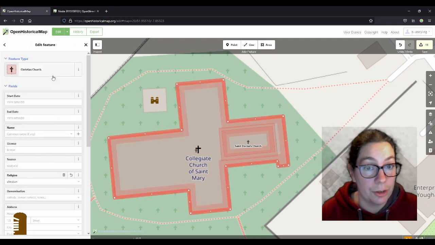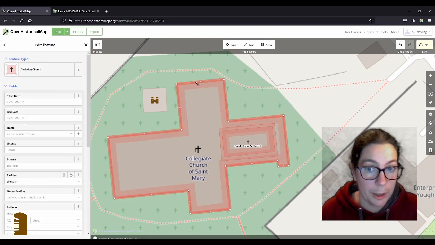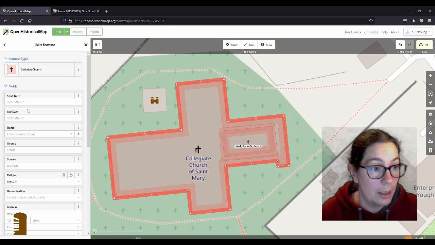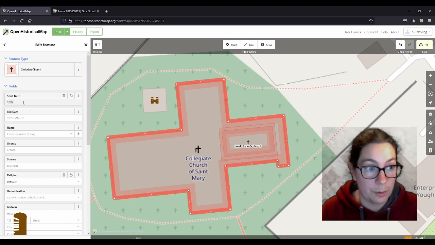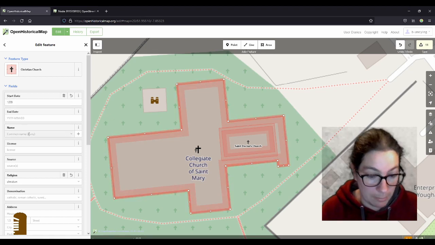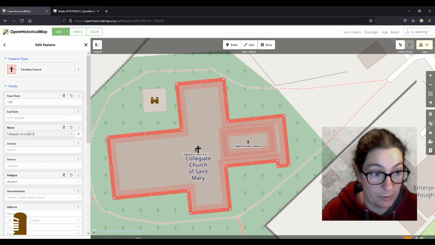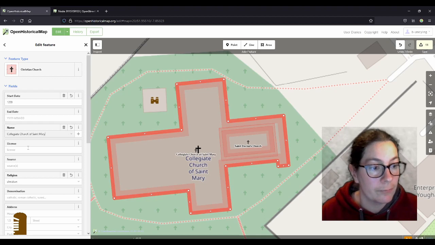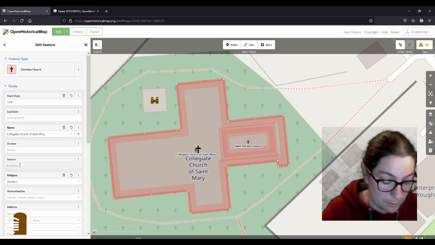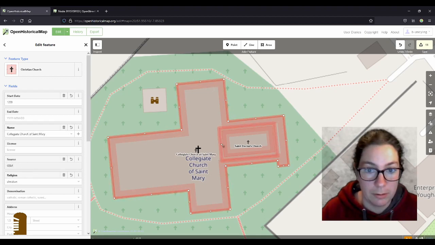So again, Christian church. Square it up by hitting the Q key. And start date is 1220. And the name is Collegiate Church of Saint Mary. Source OSM.